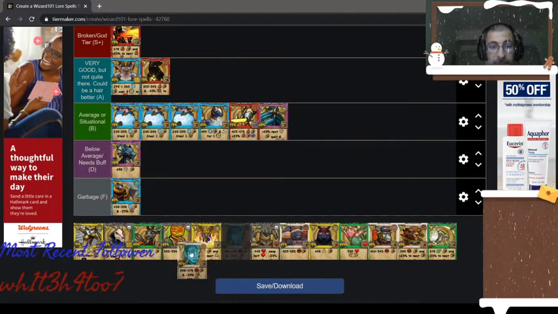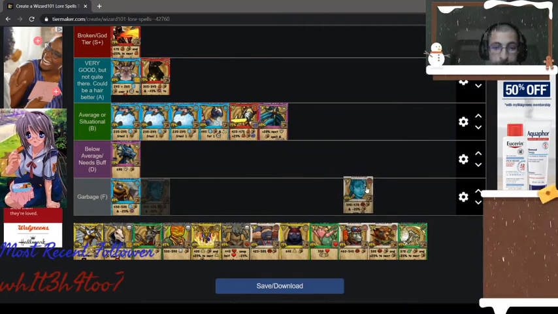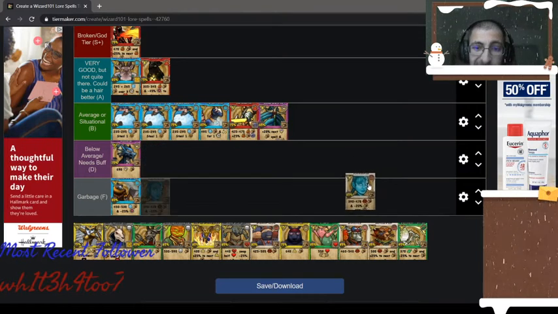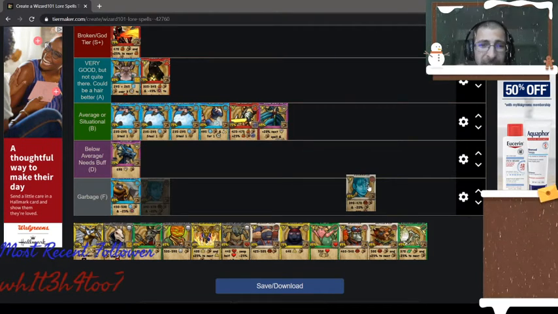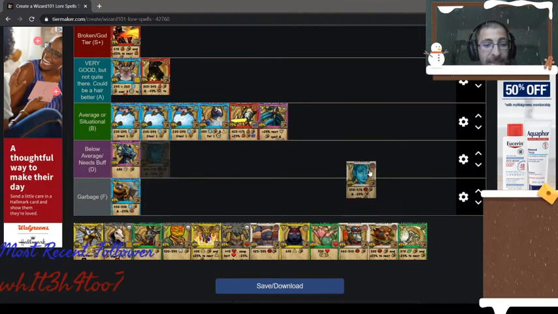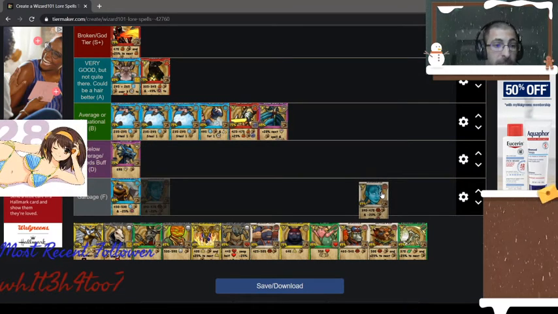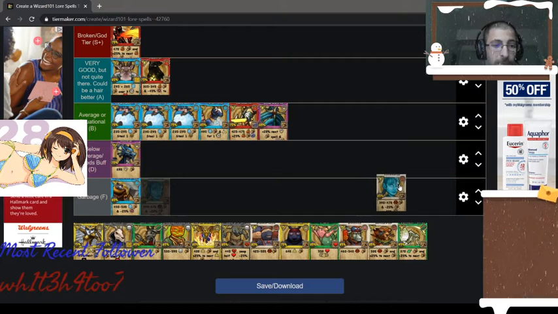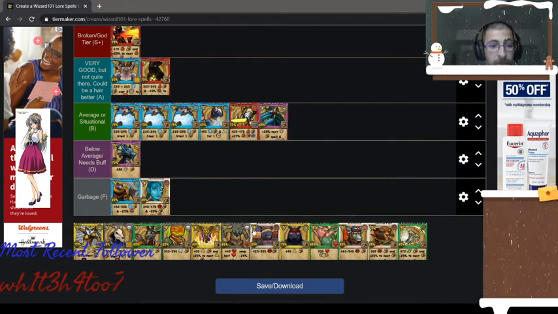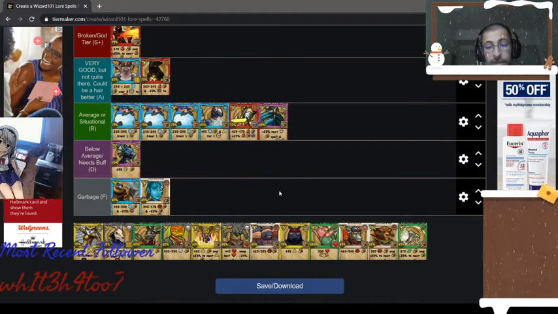You know her, you love her, you farm her for spells. Good old Loremaster. Lore is still semi-decent. It still has its use, but it definitely has fallen out of the meta. So I kind of don't want to say it's garbage, but it's kind of garbage, let's be real. I'm putting Lore in F tier. I think the nerf kind of hurt it too much for it to be viable.